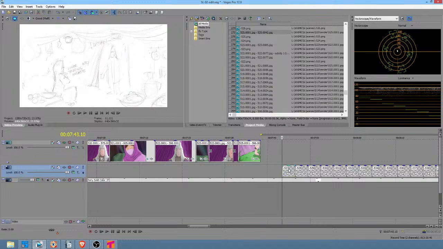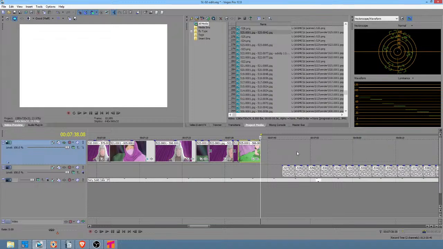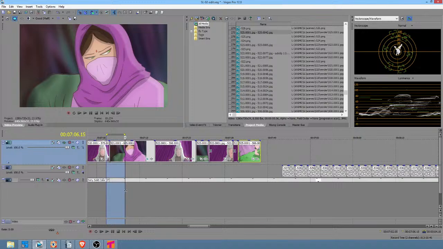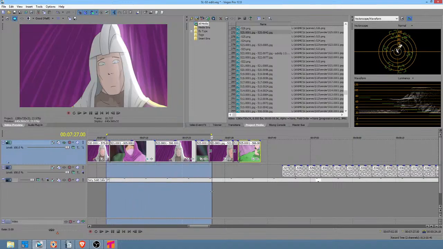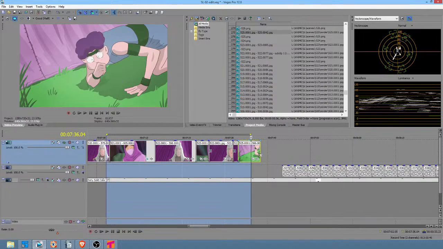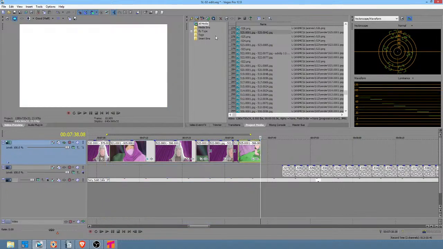But again, as far as bang for your buck, you can see I'm using the body highlight pretty frequently. It's just a real useful effect. It doesn't call attention to itself, but yet it really adds to the production value and the visual quality. So yeah, there you go.